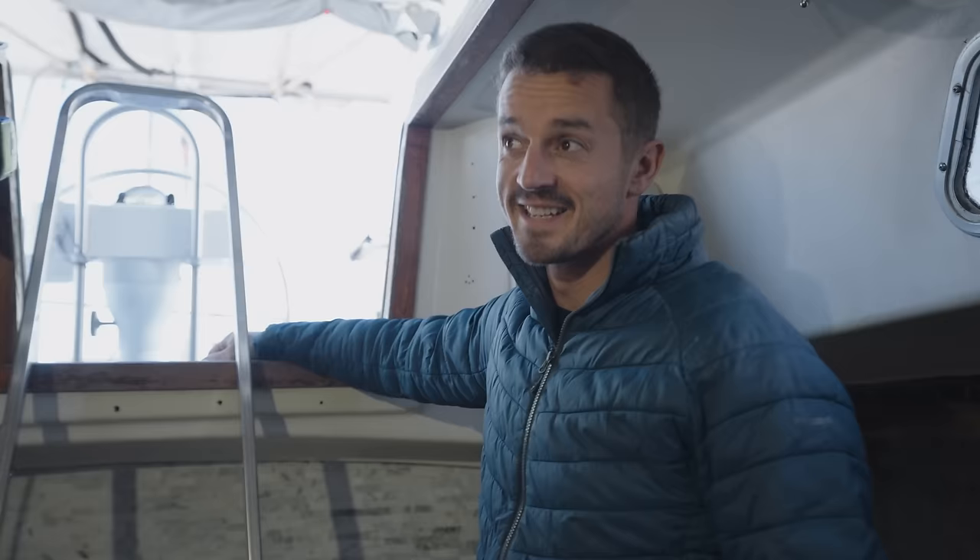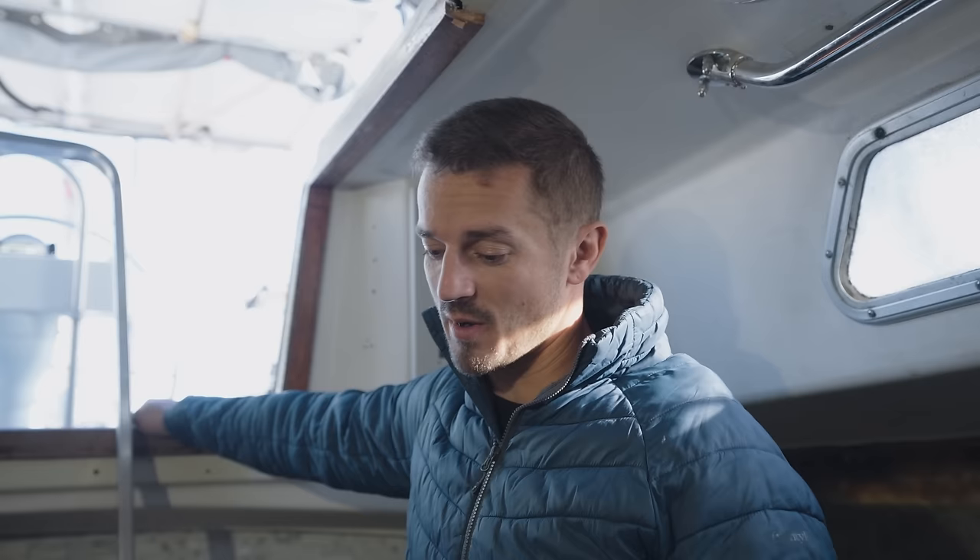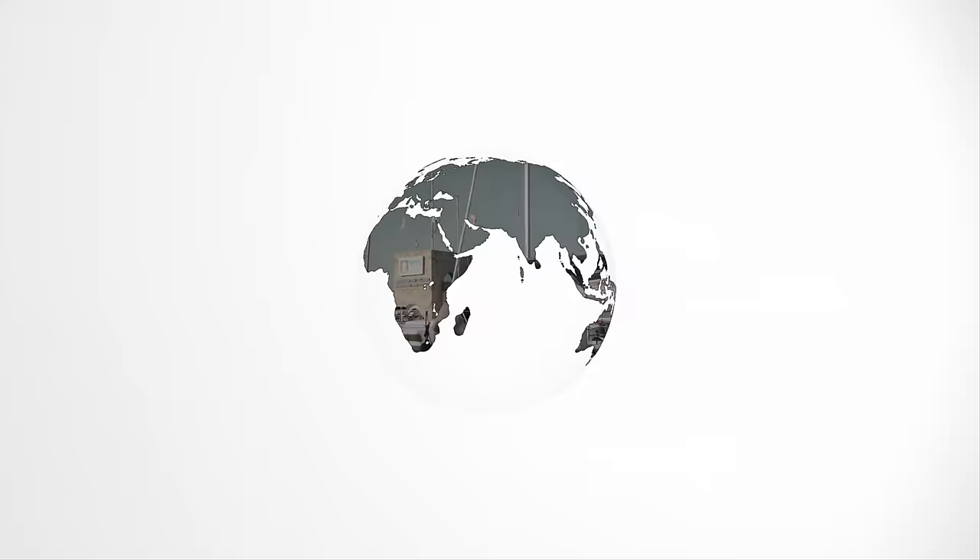What do you think about this wind? This is going to make working in the winter difficult if we were staying in the water. It's been blowing like this off and on pretty much every week and it makes working in the boat really difficult. But that's not a problem anymore because we are moving out of the boat for probably the last time. We've got a bunch of tools left and a couple of bits and pieces, but today they're all coming out because we're finally hauling the boat out of the water.